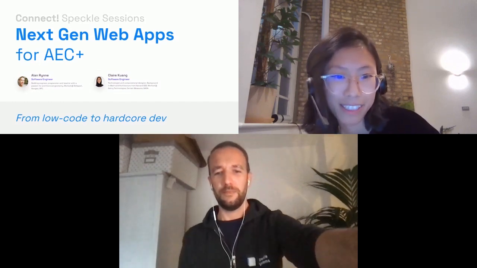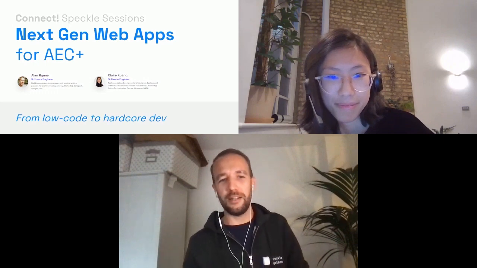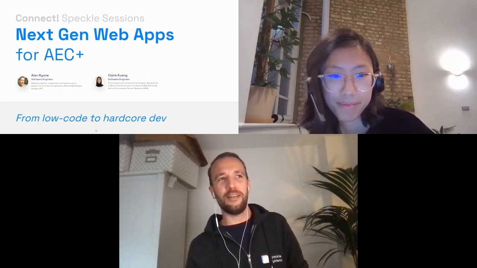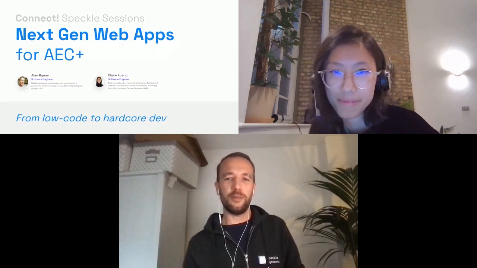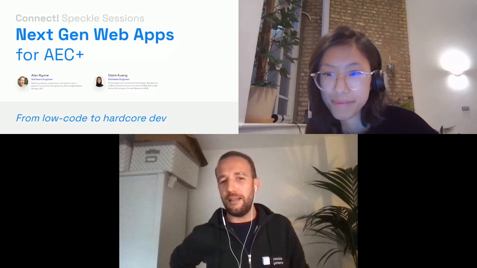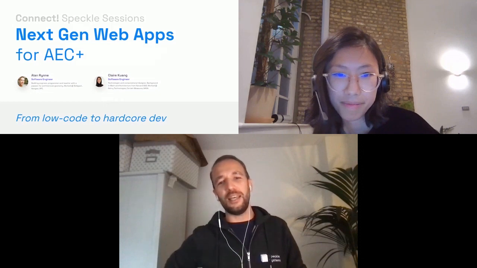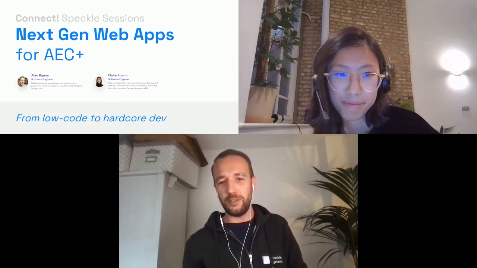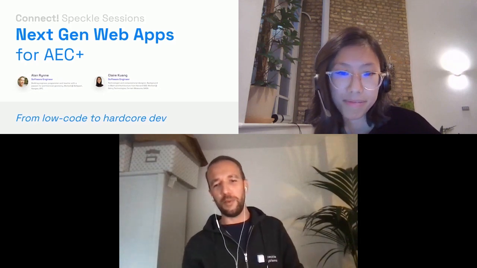So yeah, Alan, do you want to start off with an introduction? Yeah, well, hi everyone. My name is Alan Rynne, and I'm a software engineer at Speckle. A little bit of background. I studied building engineering in Spain, and I have a master's in parametric design in architecture. And I've worked at several lesser-known companies before joining Speckle. I'm also a teacher at EAC, Barcelona University, and UPC, another Barcelona University, in masters geared towards computational design and visual programming in general.